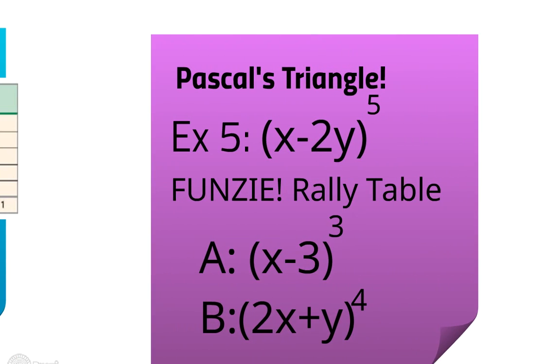Okay, so we're going to be looking at example 5 now, and we're going to solve this. Instead of writing out my parentheses 5 times, holy hot dog, that's a lot, we are going to use Pascal's triangle to find what the value of x minus 2y to the 5th power is after it is simplified. So this will be a much faster technique, you guys. Alright guys, go ahead and pause the video and watch example 5.